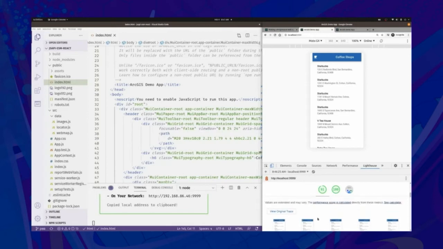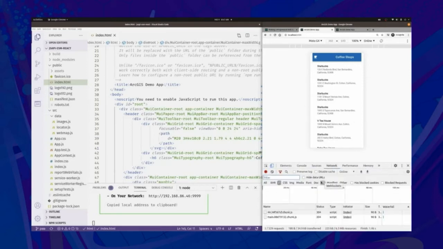But if we look at things like the trace here, and we look at the state of the application as Lighthouse is doing the audit, never at any point is it blank, which is kind of key. You don't ever really want to have a blank page when your application loads. You want something there, which is kind of what the app shell that I added was for.